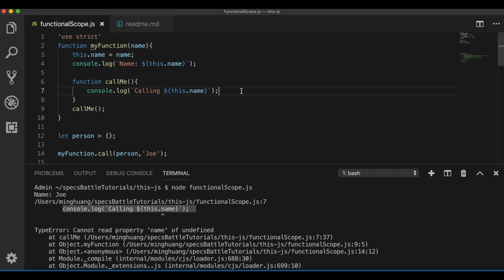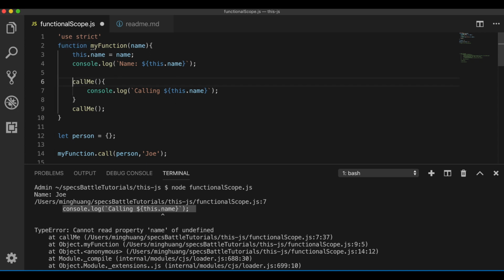However, thanks to ES6, JavaScript now has an arrow function, which lets you have access to this object right here. Let's say this is the way we write the function traditionally: call me as a function, open parenthesis, and then the curly brackets. This is the old way of writing functions. And in order to have access to this from the parent function, my function, you can use an arrow function.